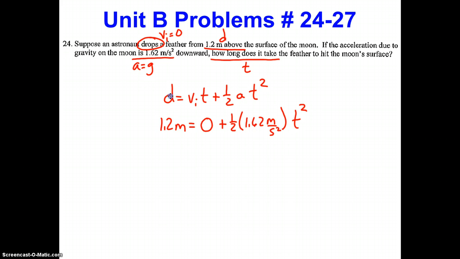So we go ahead and we solve for t algebraically. Take whatever steps you need to accomplish this task. The biggest mistake in solving for t in this calculation is forgetting to take the square root after you've manipulated the 1/2 and the 1.62 over to the other side. Don't forget to do that. Pause the video if you need time to do your calculation, and your answer should be 1.2 seconds. Okay, so there you go with your answer to number 24.